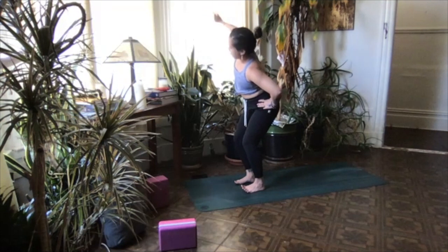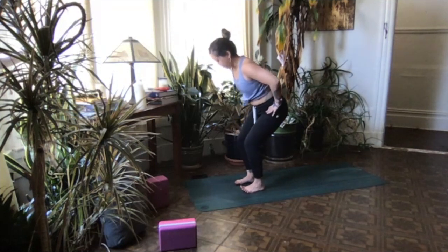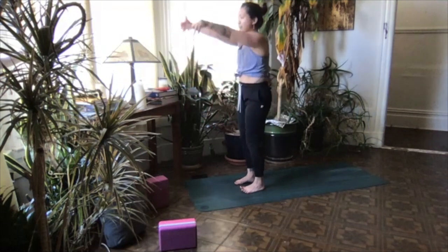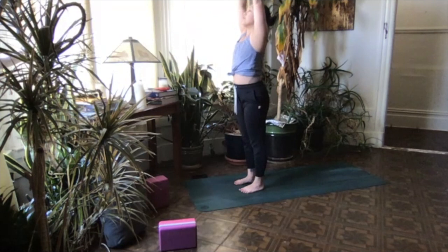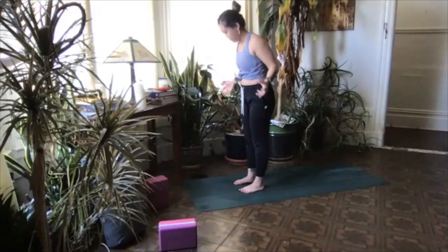And then right hand back towards your hips. Sit down just a little lower, one more breath. Now press through both feet, rise all the way to standing, lift your arms all the way up. And then exhale, palms towards heart center, release your hands to your sides.